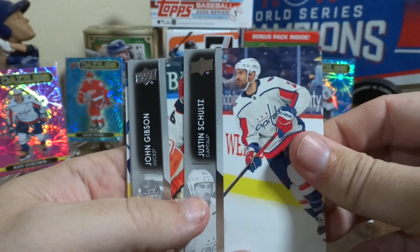Let us know who you're collecting — who do you keep in your personal collection? We got Crosby to start us off — maybe we'll get something good. Looks like we got another Young Gun coming up. Okay, Lind. I've been sleeving up all the Young Guns because you never know which one's gonna turn things around and become popular — or be the next Wayne Gretzky. And more base.